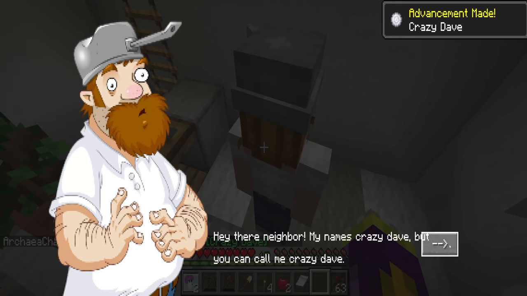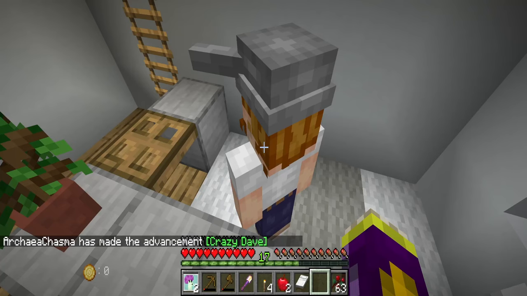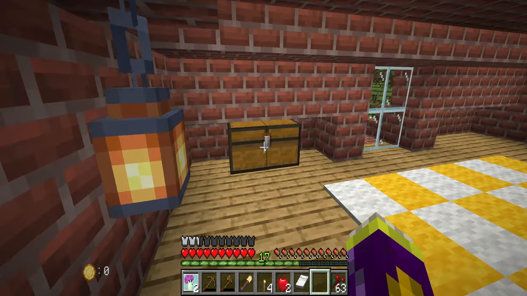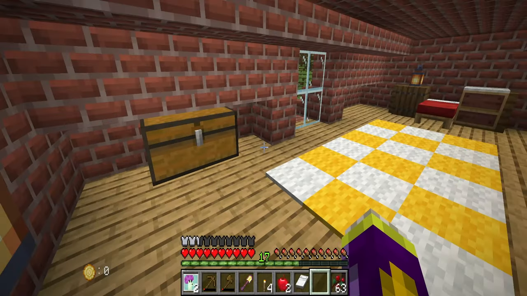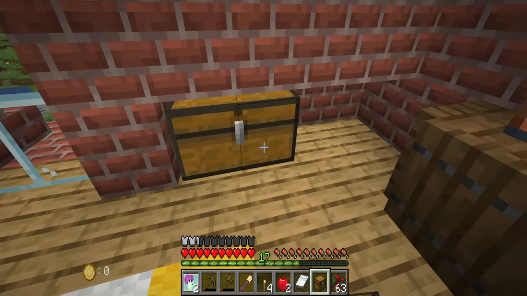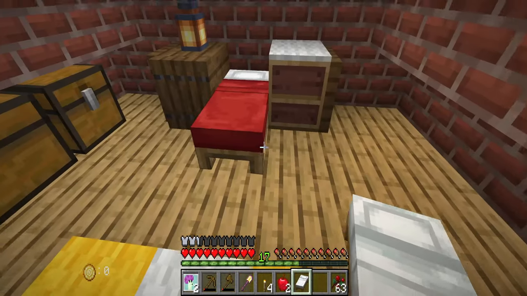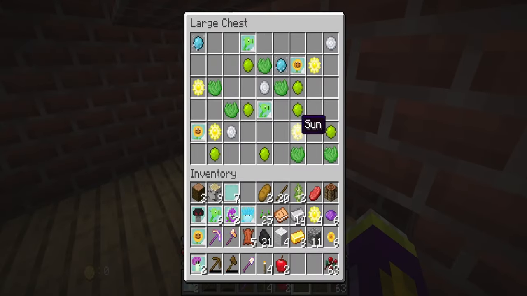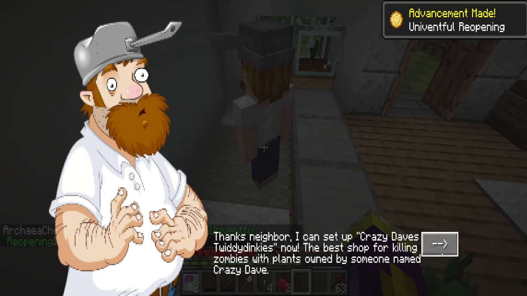Hi, Dave. Yeah, hi, Dave. You want some seed packets, okay? You want 5 seed packets. Cool. We have 1. There's plenty upstairs. As you can see, we've got 7. Now we're going to be able to make a little bit of trading with Mr. Crazy Dave. For now, though, we will just respectfully put some of our stuff up here with Mr. Crazy Dave. We're not moving in, but we're kind of moving in. There's your things. Thanks, neighbor.